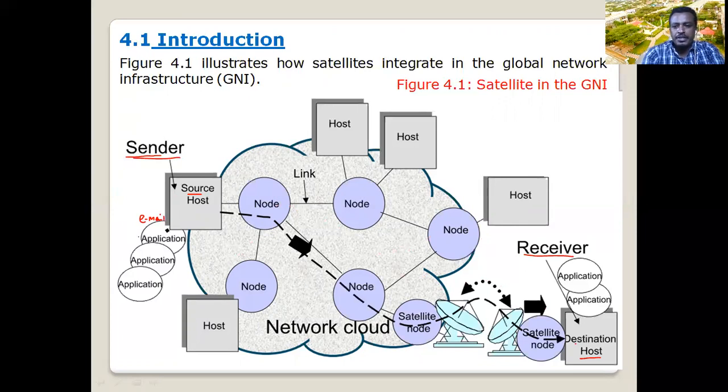It can be any application: video, audio, data, or a combination of these. Now, the source host is connected to the first node in our global network infrastructure. Let's say for this link we establish a microwave link. A microwave link is also part of the global network infrastructure. So, a microwave wireless link.